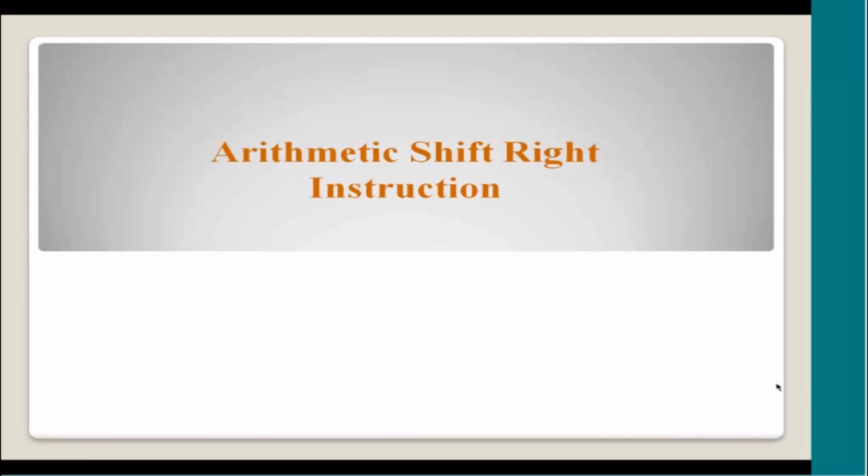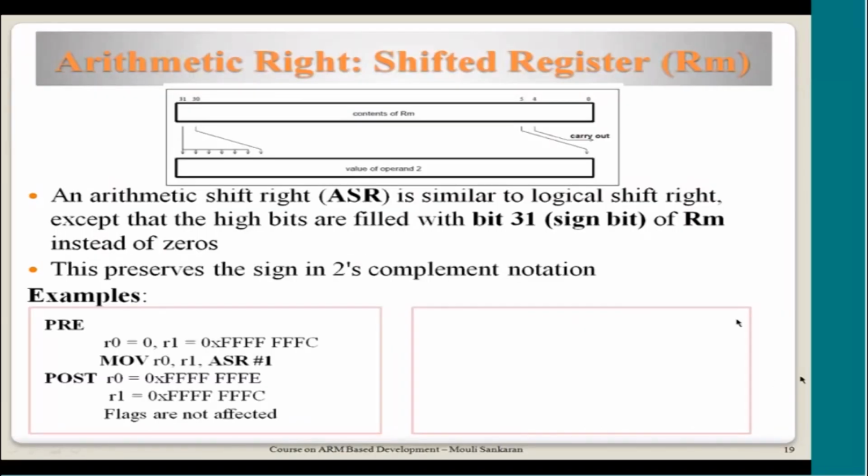Now let us switch over to arithmetic right. Okay, you will represent this as arithmetic shift right. Now I mentioned to you in the beginning, whatever the sign flag is, that sign bit, the MSB bit, will be copied on. That's why it is shown like the same thing is coming here, and whatever goes out, the last bit going out will affect the carry flag based on what you want to do with the carry flag. If you want that to affect it, then you have to mention yes.